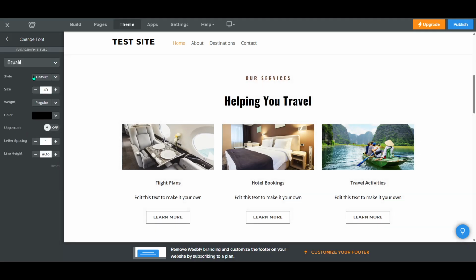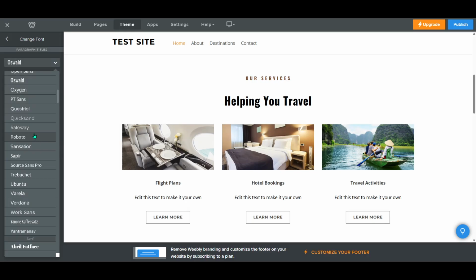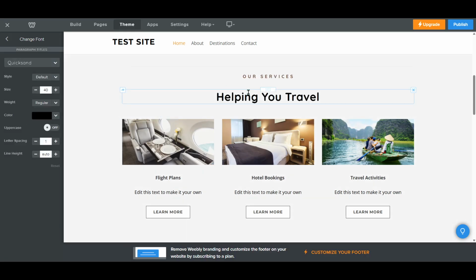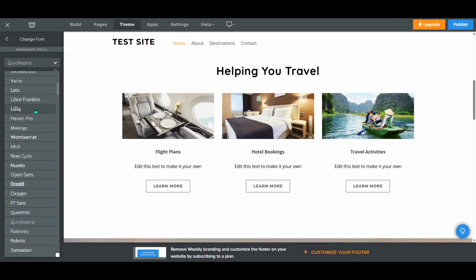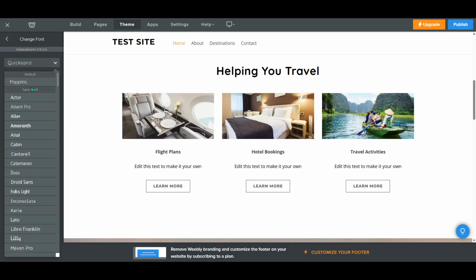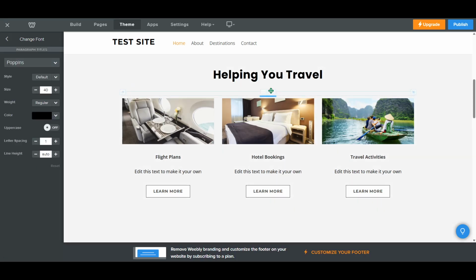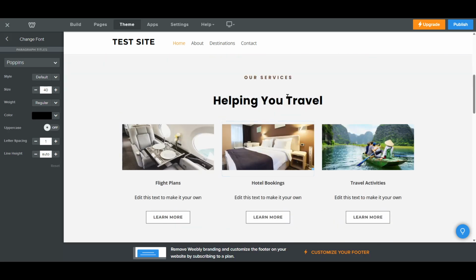And just like that, with a few clicks, you've managed to change the font on your Weebly site. It really can be as simple as that. Remember, experimenting with different fonts can give your site a professional makeover or even a more personalized touch. So feel free to play around with various combinations until you find what feels just right.